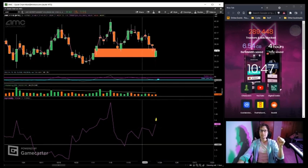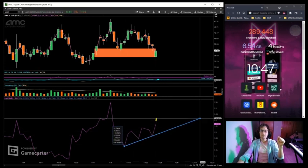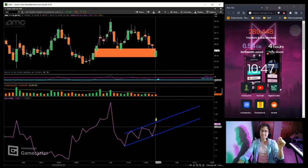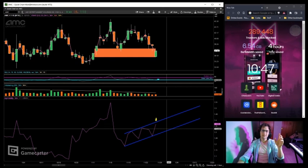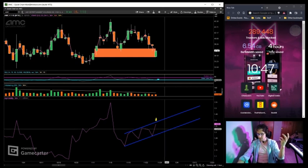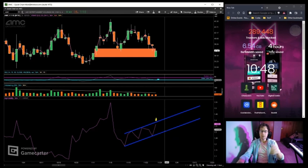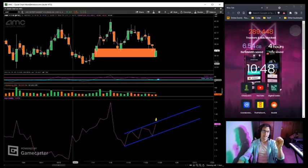And I've been talking about this uptrend that I see and how I want to see it continue. And I've been looking for a more acute spike upward, which we did get today. But again, I would rather it have been at a higher price range, but that's okay. Overall, the implied volatility and the price have a positive correlation. That means that they move together, and when they diverge, or when the one moves more relative to the other, there is generally a correction.